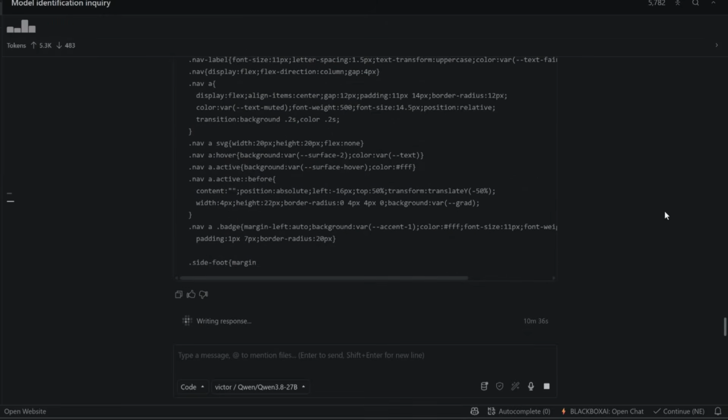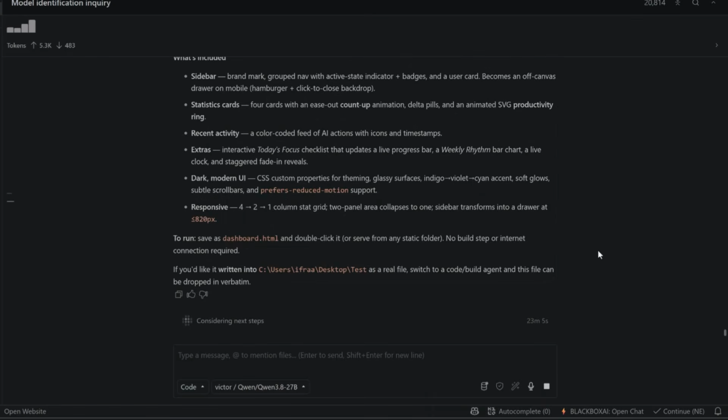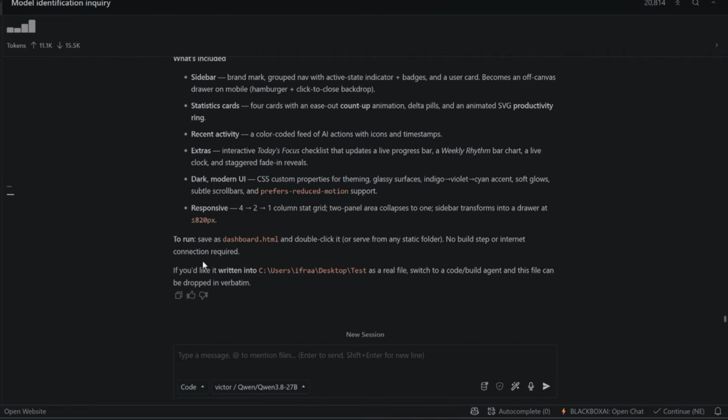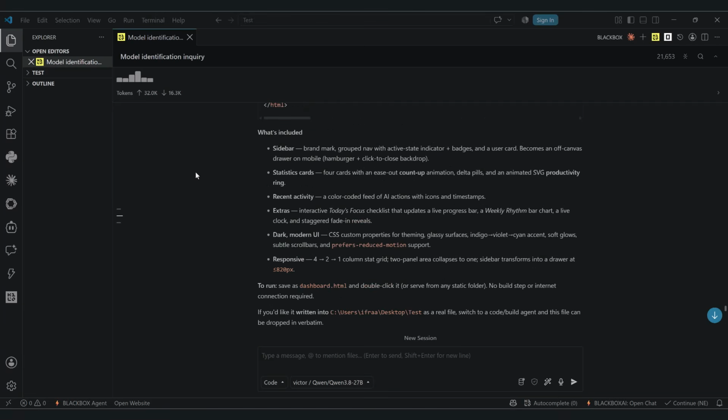And one thing I immediately noticed during this test is the amount of time it takes. This wasn't an instant response. It took almost 23 minutes for Qwen to complete the generation. And according to the Kilo code usage information, the request consumed around 16.3 thousand input tokens and 32,000 output tokens. That's quite a lot for what is, on the surface, a relatively simple web development request. So this is something worth keeping in mind if you're planning to use this endpoint for larger coding tasks. The model may be capable, but the actual experience also depends heavily on the endpoint you're using.